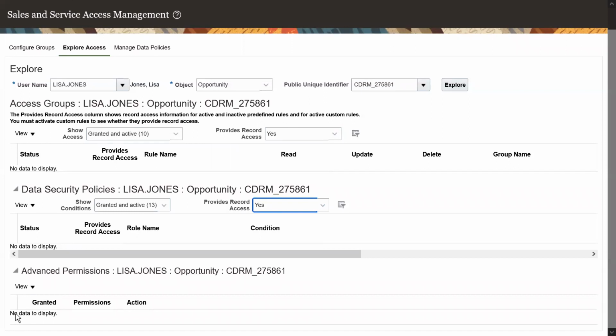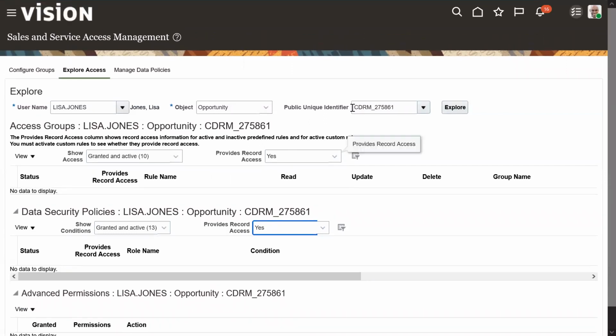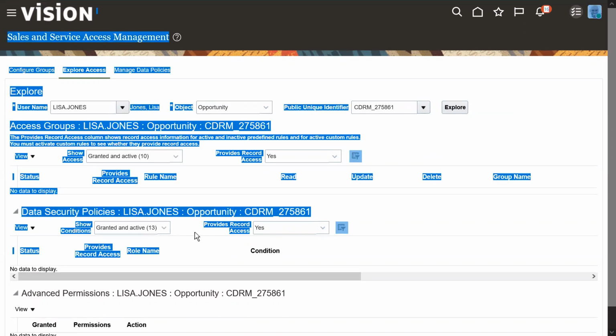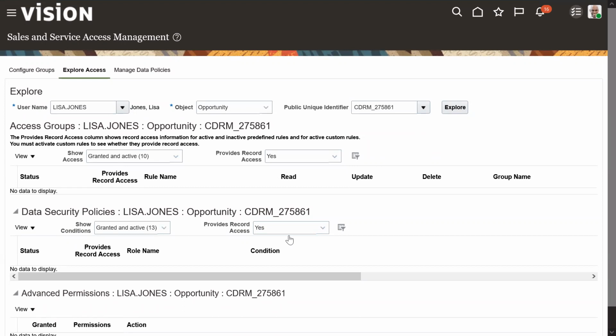No policy is giving access because this opportunity doesn't have this user as a team member or owner or from anywhere, so it is not giving any policy here. Okay, so this really helps in debugging security.